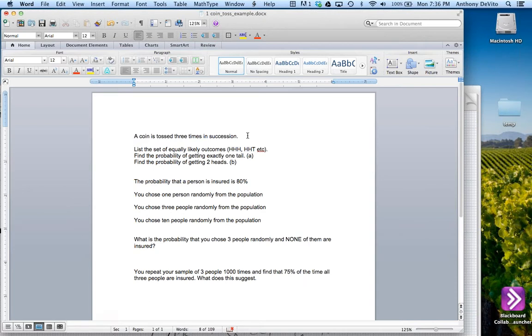And we know that if I toss a coin a second time, the second coin has no idea what the outcome of the first coin was. So those two events are independent of each other. In other words, if we get a heads on the first coin, it's not going to influence the probability of getting heads on the second coin. It's still going to be 50% getting heads on that coin. Now, the third coin is not going to know what the first two coins did, so its probability of getting heads is going to be 50% as well.